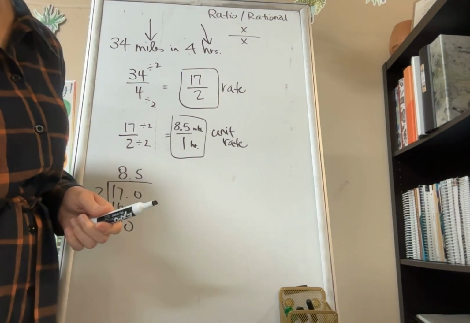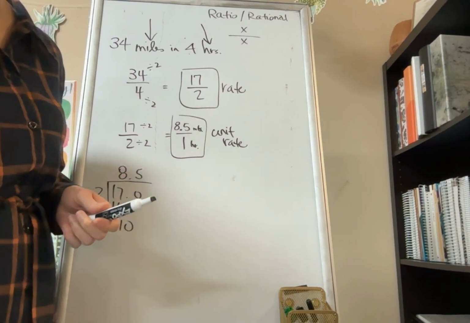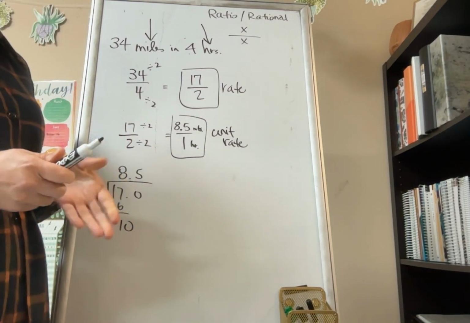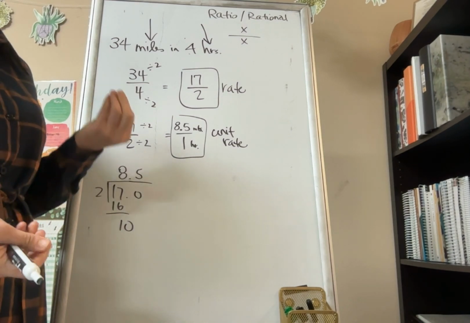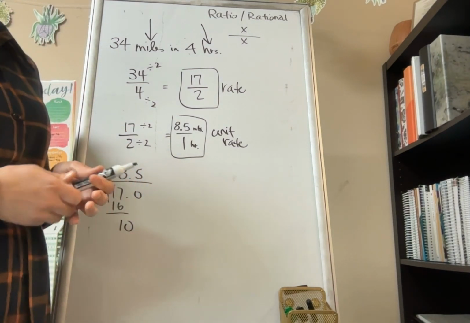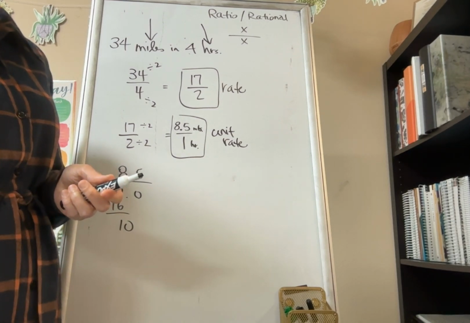Now back to skill check B. Part 2 tells us that a grade of 85 compared to a grade of 92. We can't write that as a rate because we're comparing a grade and a grade. That's the same unit, not different units. So you're just going to say not a rate for that.